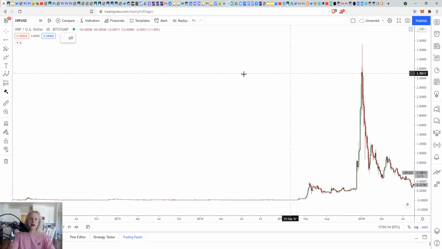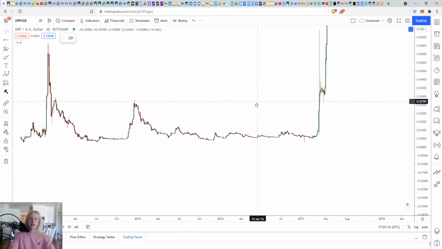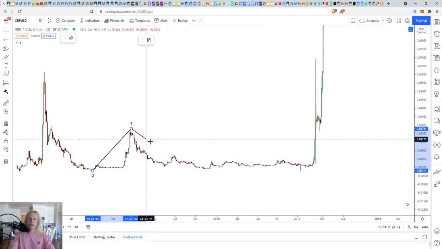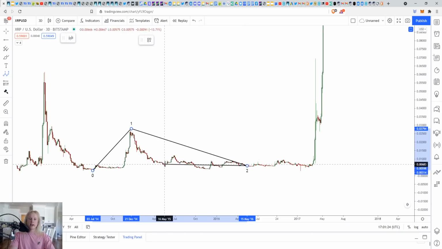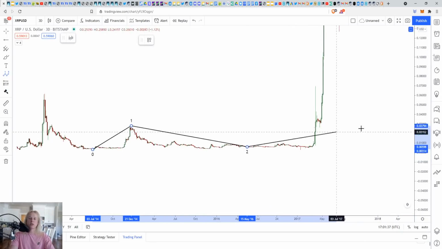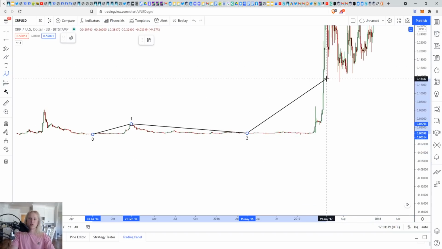If we throw it all the way back and we take a look at what happened in that last cycle for XRP, this was XRP's first move, right? This was wave 1. And wave 1 literally went sideways after like a 90% correction for like a year and a half, maybe even close to 2 years. We went sideways for so long, right? Didn't do anything. And then once wave 3 happened, 1, 2, 3, 4, 5.